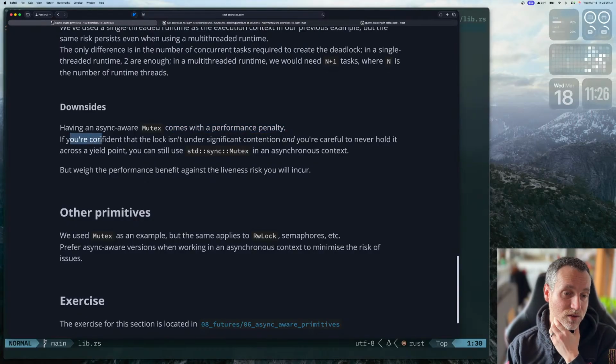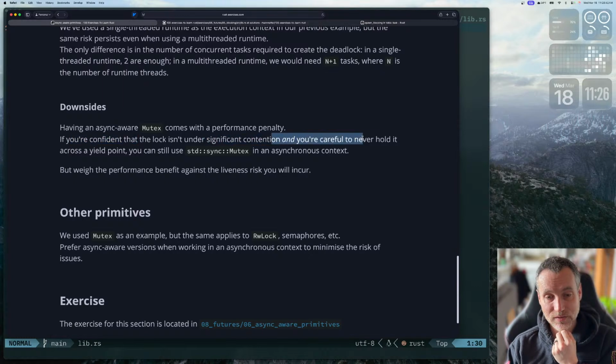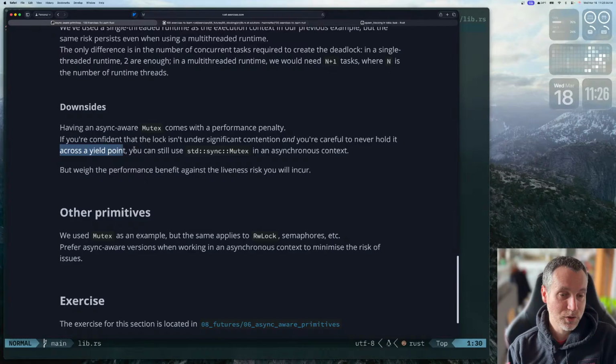So if you've considered that the lock isn't under significant contention and you're careful to never hold it across a yield point, you can still use the standard library's mutex in an asynchronous context. Okay, so if you can ensure that the deadlock won't occur, this will be better for performance, is what it's saying. But weigh the performance benefit against the liveness risk you will incur.